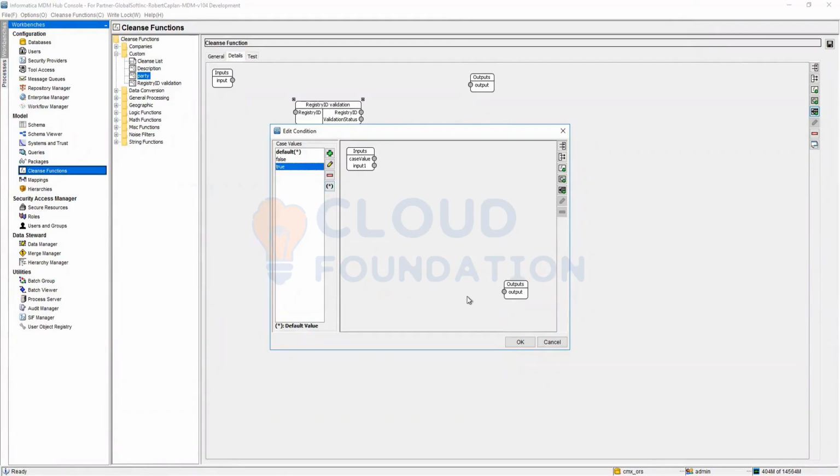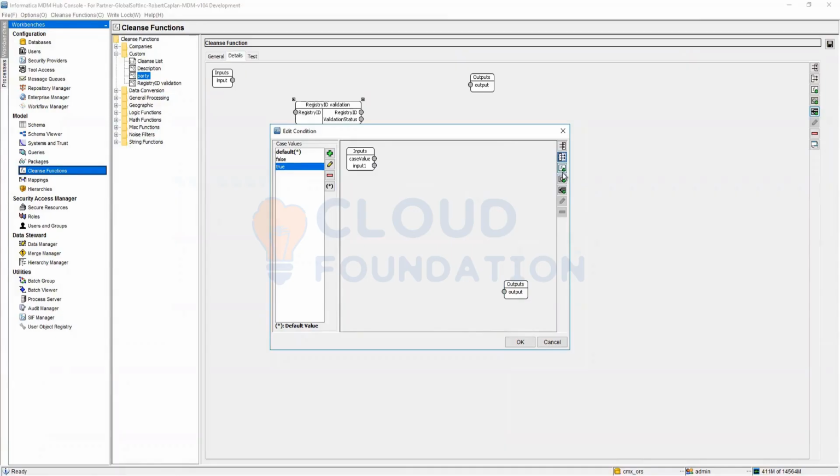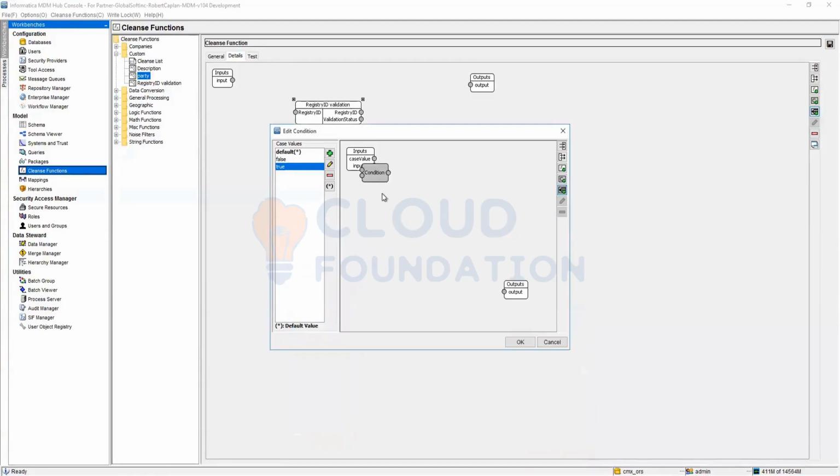Then what will be over here? Any inputs or any change in outputs, we can go over here, edit, and add more or less accordingly. If you have to add a function condition, a condition inside a condition, you can add a condition as well.